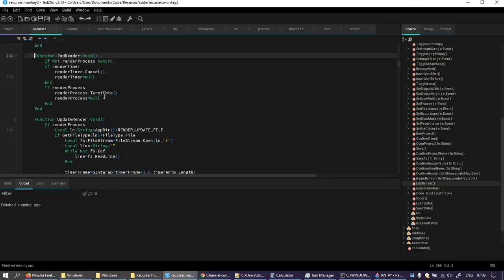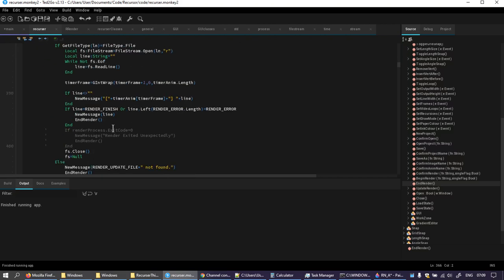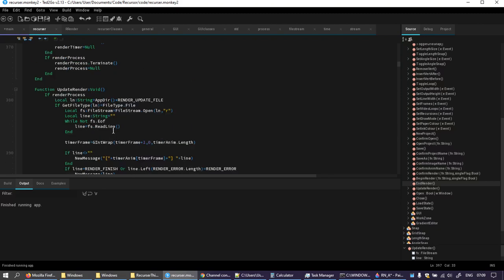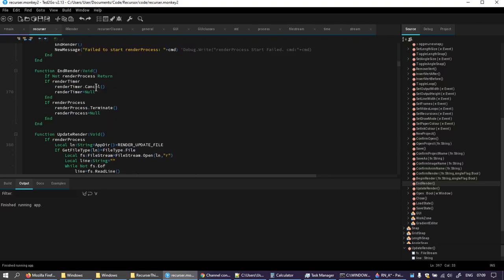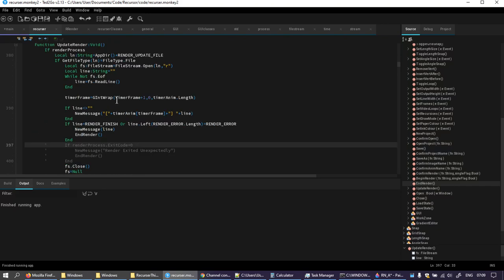It wasn't making it crash, it was terminating the whole program. For some reason, the combination of render process exit code being 0 and then me cancelling the timer, terminating the process and making the process null. Maybe if I just make the process null and terminate and cancel and nullify the timer, it won't stop the entire recursor program, but for some reason this did.